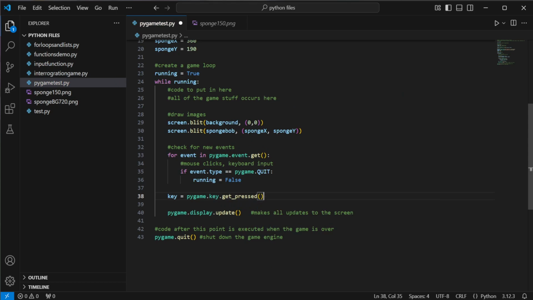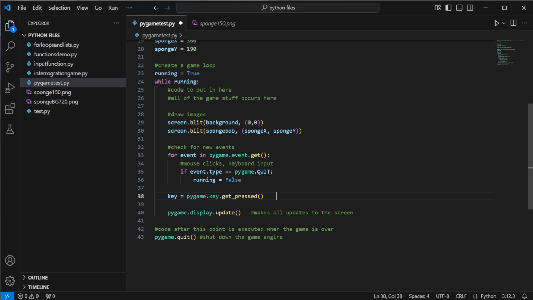Okay, so even though right above here we just went through all the different events in this loop and checked if it was a quit, we could potentially move this code into the same loop as the other one, but we'll just separate it, even if it's a little bit less efficient. That's fine for what we're doing. We're still learning, so not having too many layers is probably a good thing.